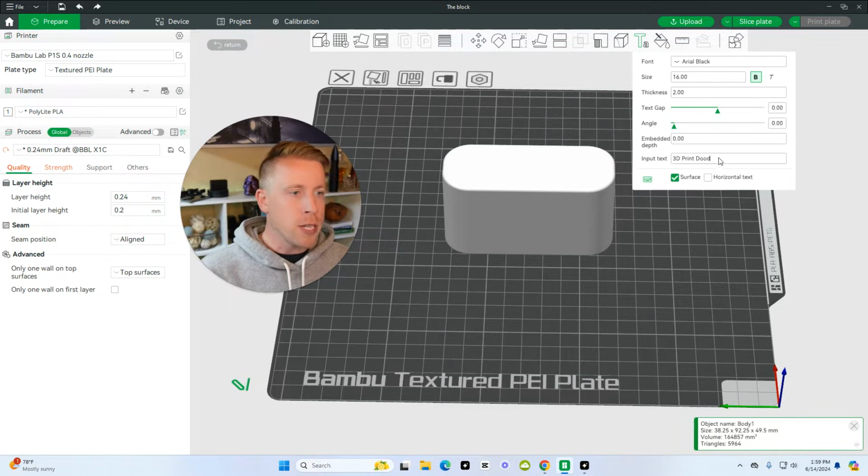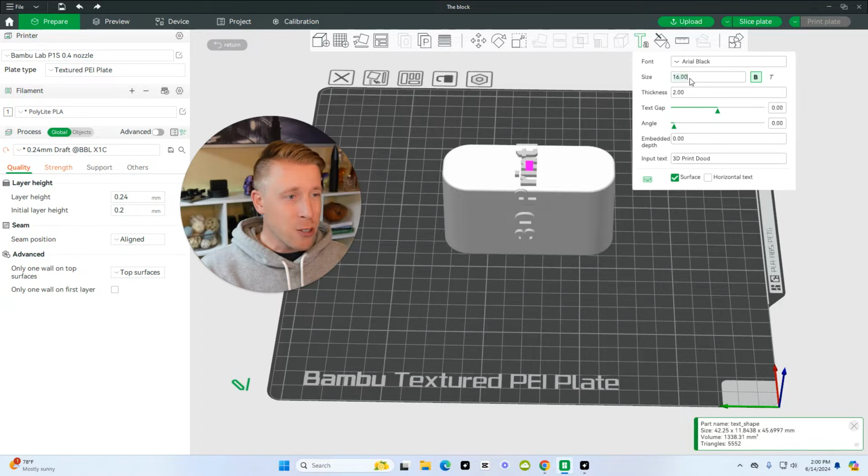And then this is where things get a little tricky. What we need to do here is you think you'd hit enter or something, but what you need to do is bring your mouse over to the print or the model itself. And then get it to where kind of how you want to situate it and move around your mouse a little bit. As you can see here, it's not doing what I want. I want the text to lay on the face, right? So then click here. We can change how it looks in all these settings.